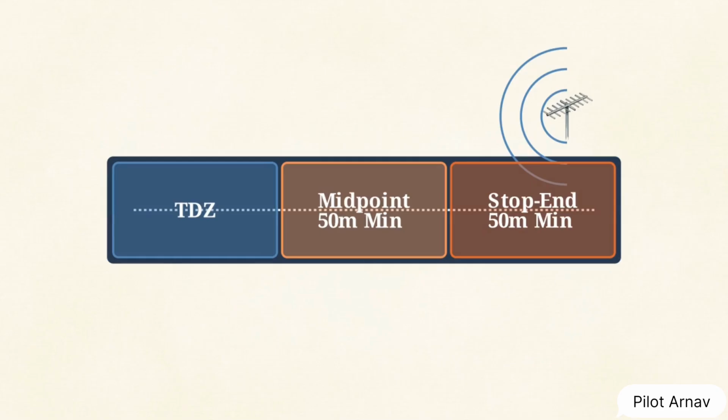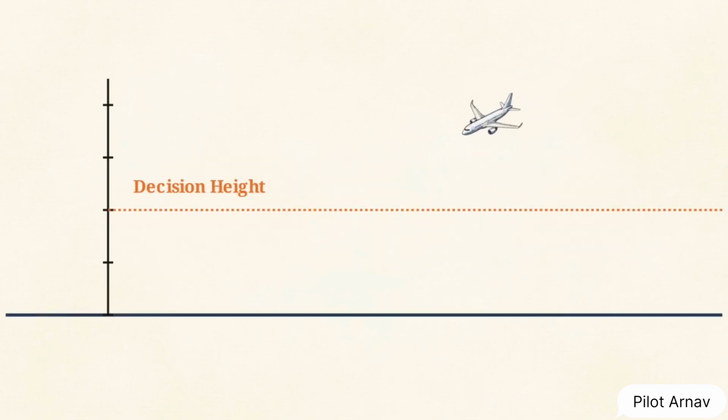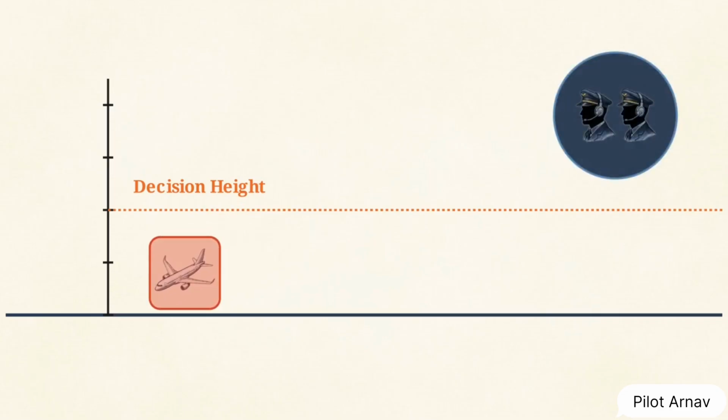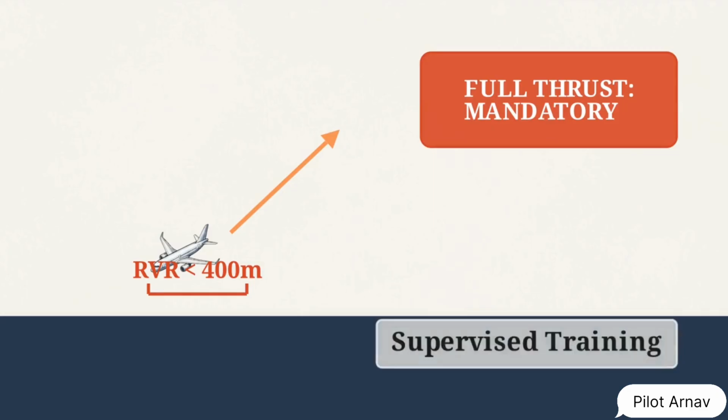Category 2 and 3 low visibility procedures require specific aircraft certification for decision heights below 200 feet. These operations demand a minimum of 2 pilots and a maintained system for recording the success or failure of the automatic landing. Takeoffs are also restricted. A low visibility takeoff is defined by an RVR of less than 400 meters. This requires DGCA approval, the use of full thrust takeoff ratings, and a complete ban on supervised takeoffs for the duration of the departure.